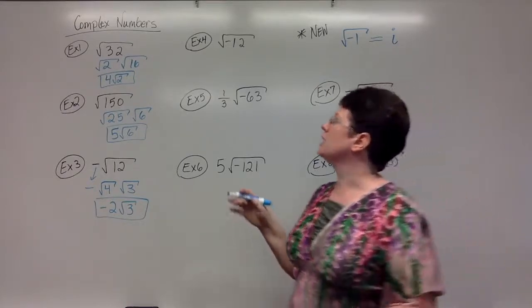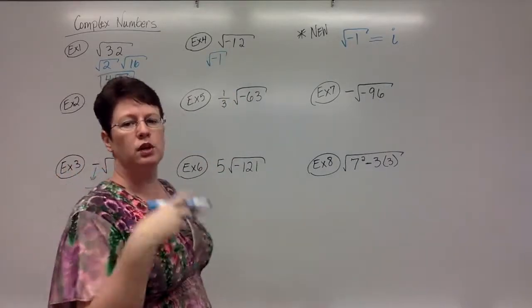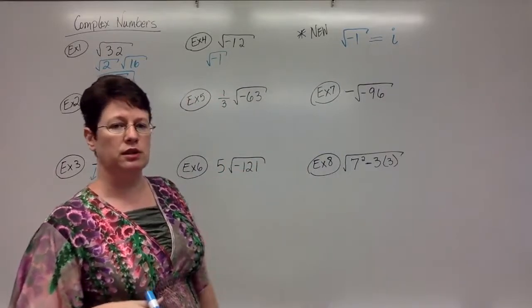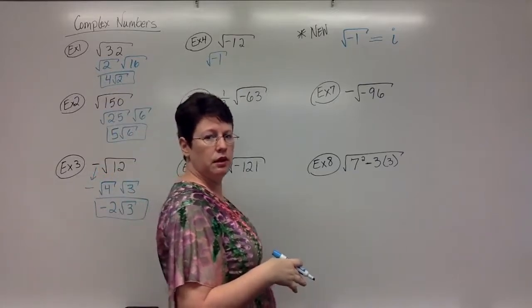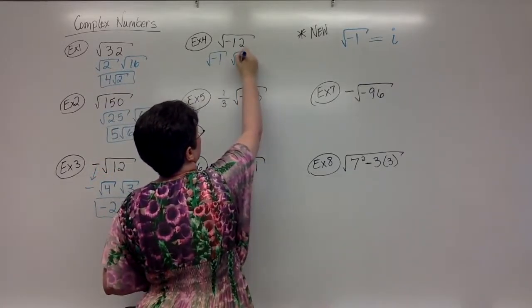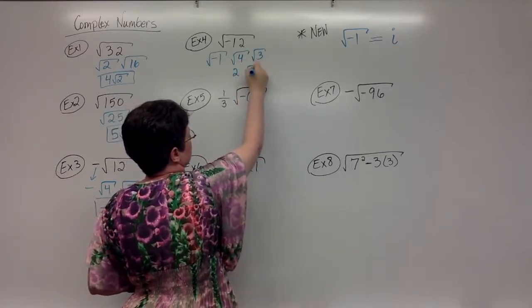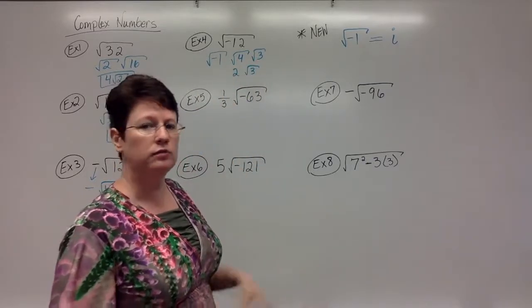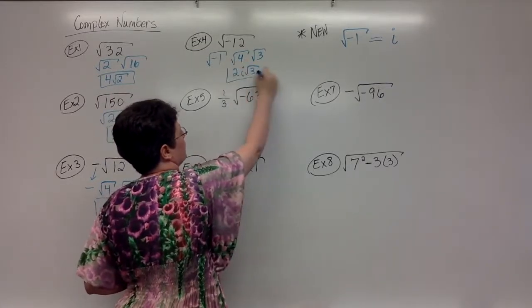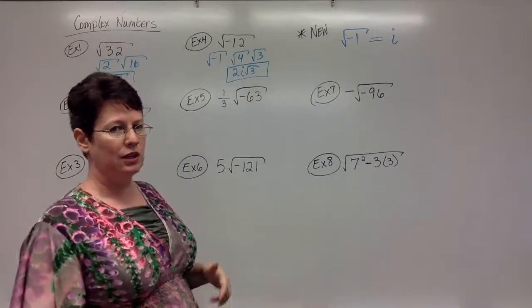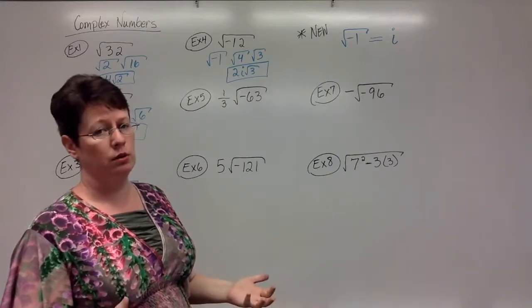If we didn't have that negative under the radical, imagine what we could do. Okay, so we're splitting that negative out. We're just putting that negative 1 by itself. We just pull it out so that we can imagine what we can do with the rest of it. Well, we already know what we can do with the 12 because we just did it down here in example 3. So do the same thing again. We have a 4, we have a 3. Square root of 4 is 2, square root of 3 is square root of 3. But what happens to that square root of negative 1? We substitute. We put an i in its place. Now the i should always go after your leading coefficient, so you treat it like an x or a variable, so it would be 2i square root 3.